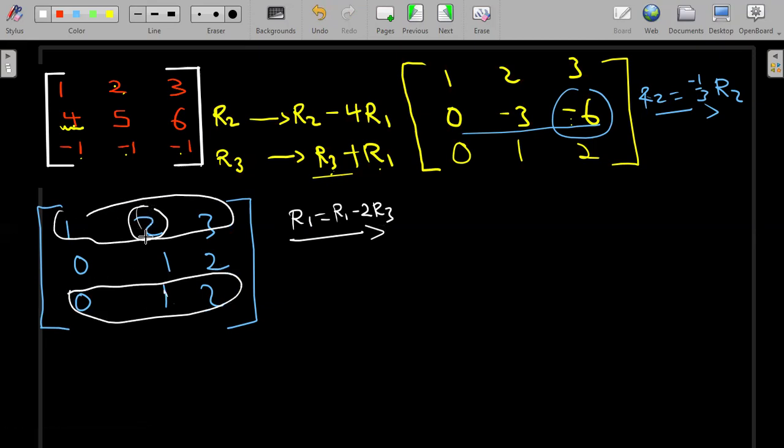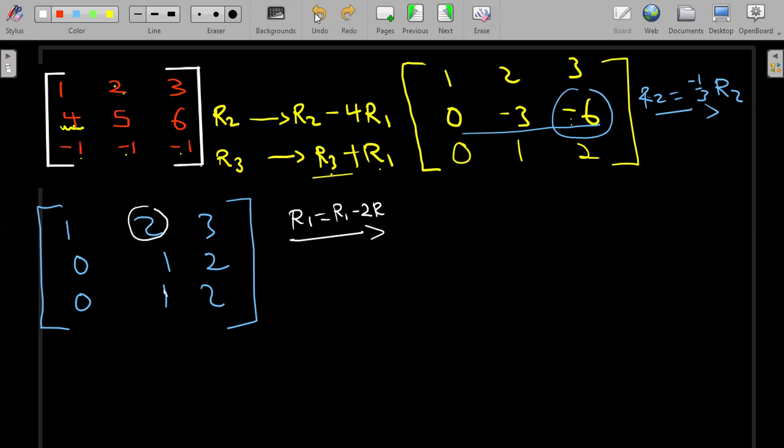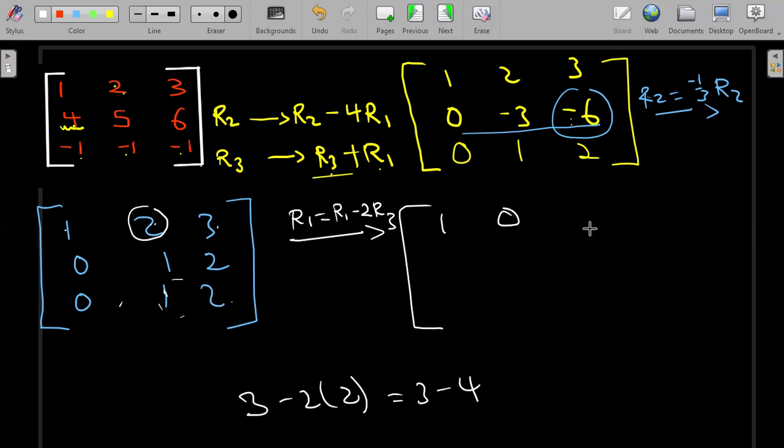Okay, remember, I want to make this 2 to be a 0. So what am I going to get there? I'm going to get this. In row 1, this one will be 1 minus 2 of this, it will just remain 1. This will be 2 minus 2 of this, it will remain 0. And then this one will be 3 minus 2 of row 3 here. This was 3, row 3, which is 2, so this would be 3 minus 4. So that one will be minus 1. And then row 2 will remain the way it is, even this one will remain the way it is, 0, 1, 2.